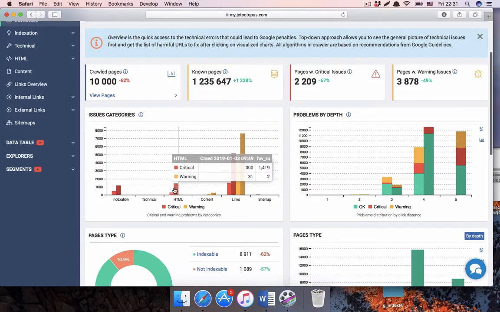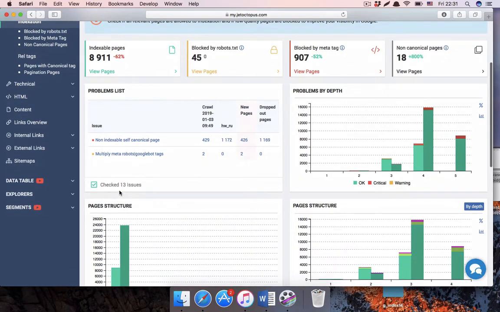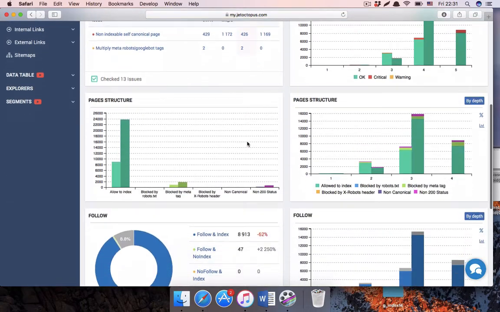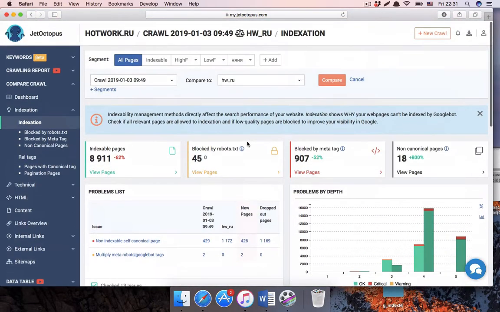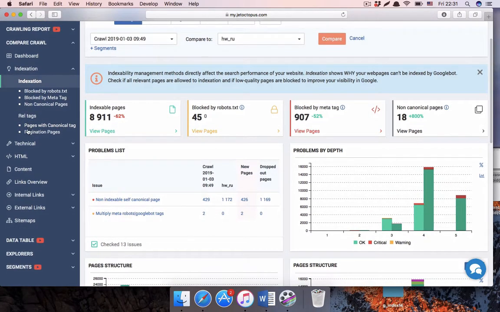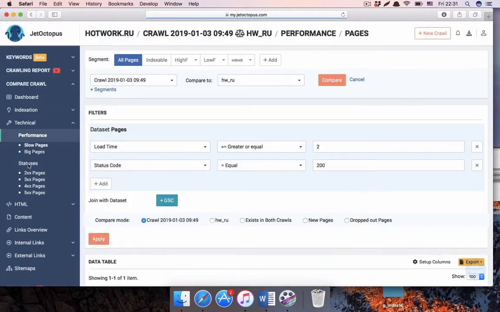You may also click on any of this data and you see the details of it, you see the dynamics of it, and you see how it has changed. And you may compare all the data within each of the reports. You may see the dynamics of slow pages.